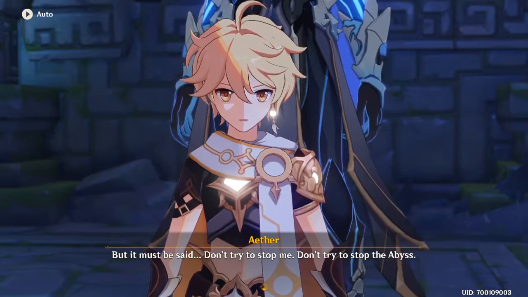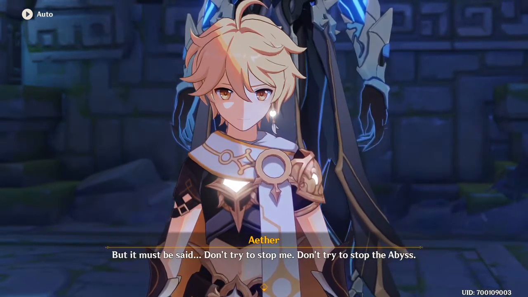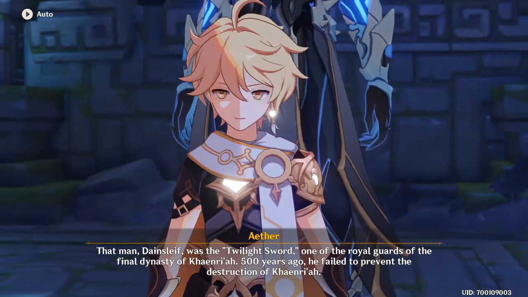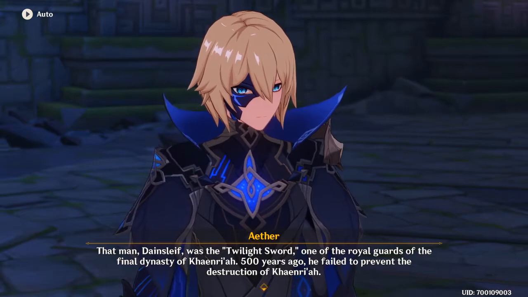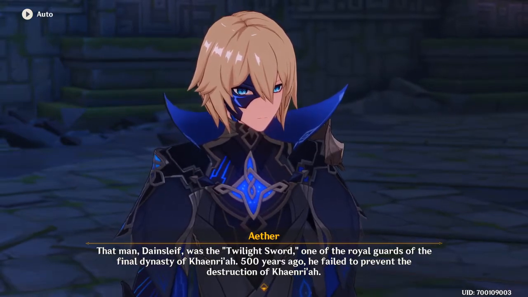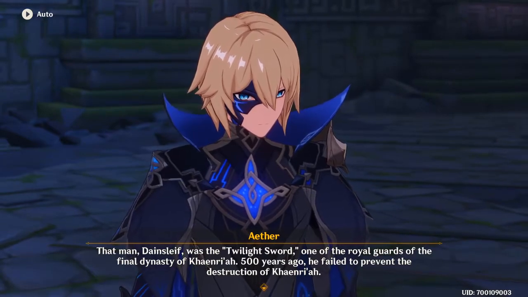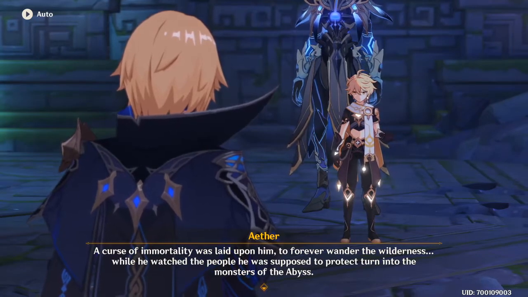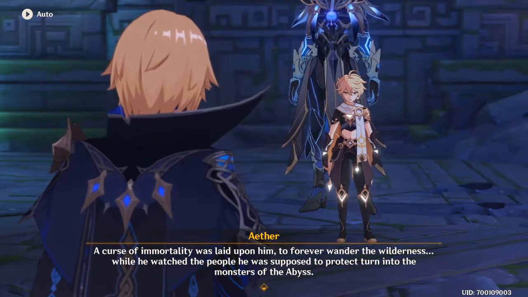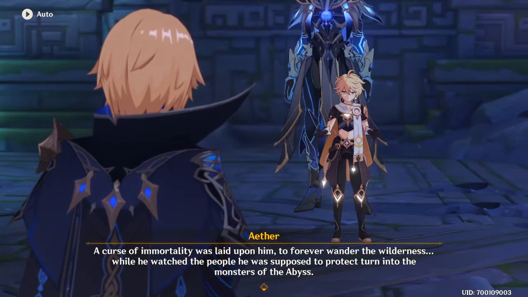But it must be said. Don't try to stop me. Don't try to stop the Abyss. That man Dainsleif was the Twilight Sword. One of the royal guards of the final dynasty of Khaenri'ah. 500 years ago, he failed to prevent the destruction of Khaenri'ah. A curse of immortality was laid upon him, to forever wander the wilderness, while he watched the people he was supposed to protect turn into the monsters of the Abyss.